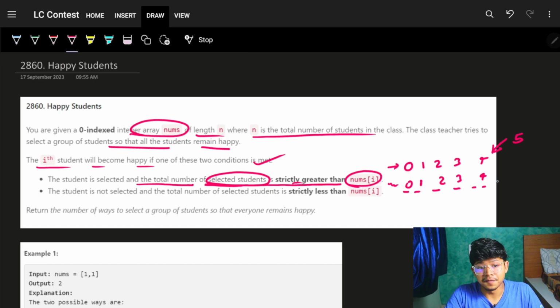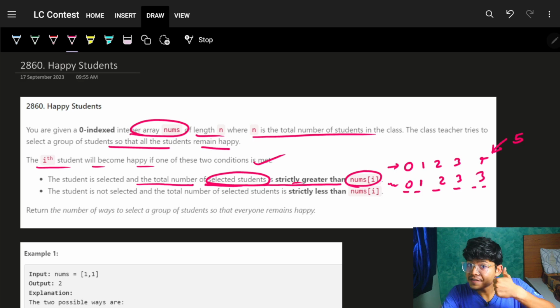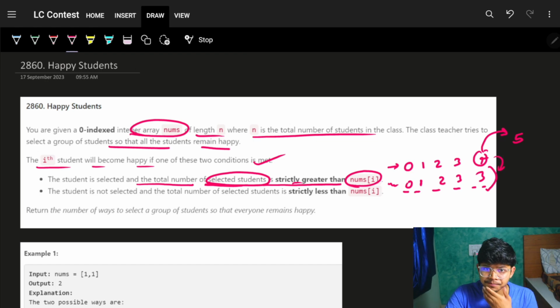Now what if I had told you, let's say, it is 5? Then it would not have been correct. What if it would have been 3? Then it would still have been correct because the number of students selected is still 5. Now how am I finding 5? Because of the indexing. Indexing is 4, so the number of students will be 5 and the value at the index is 3. But Aryan, you are only looking at the value at this index.